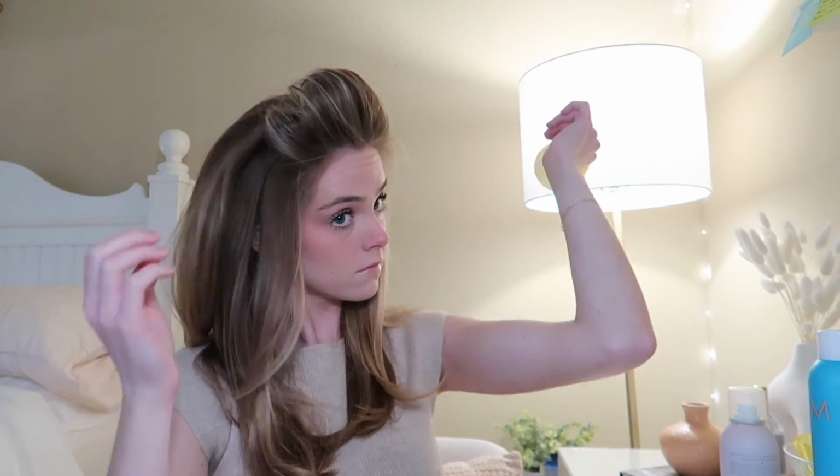Okay, it's been about an hour, and I'm gonna take these out now. And I personally like when they swoop in towards my face, but if you want them swooping out, just do it the opposite direction. I'm gonna go ahead and spray these with the Frizz Control Mist and then a little hairspray. All right, now for the grand finale, the top 2.